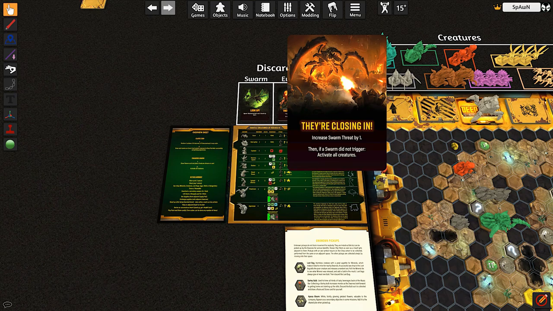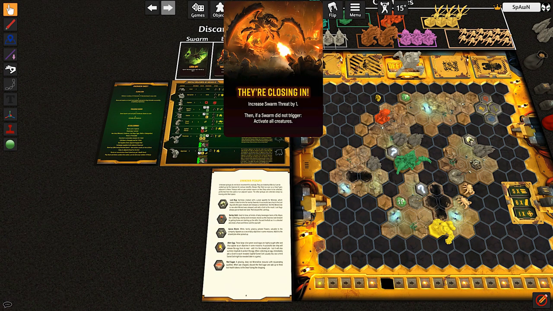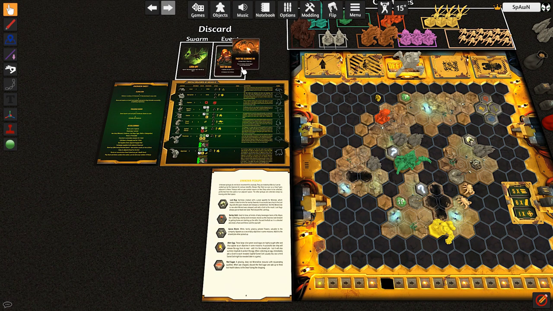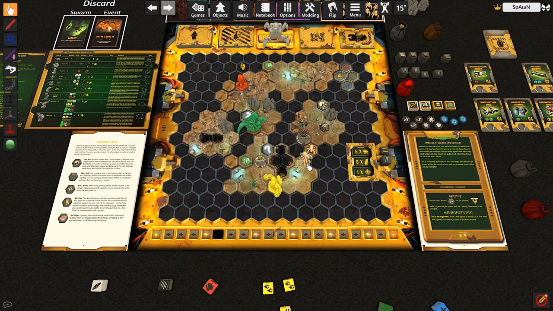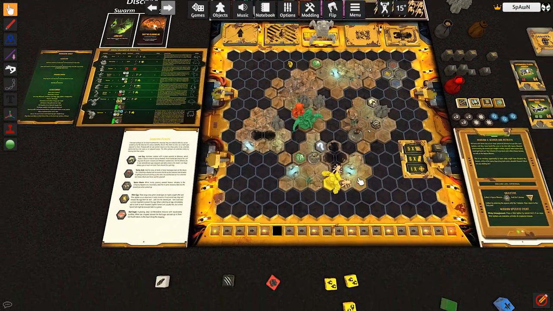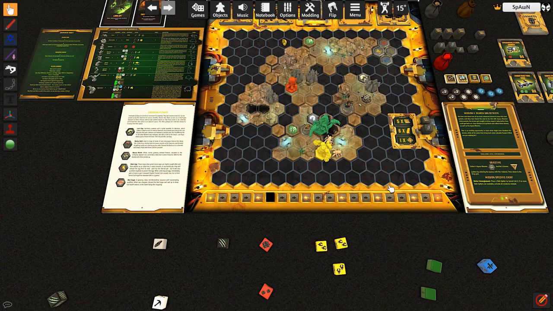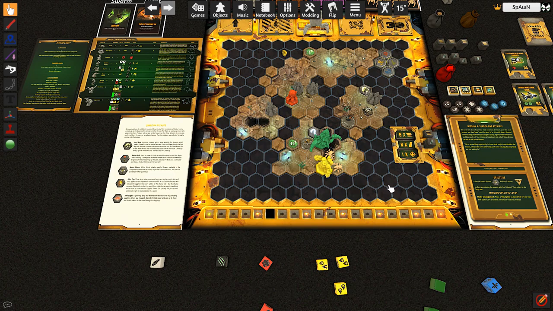They're closing in. Increase the swarm threat by 1. The swarm did not trigger, activate all creatures. So, 1, 2. 1, 2, 3. Exploder. 1, 2, 3. 1, 2. Interesting predicament here.